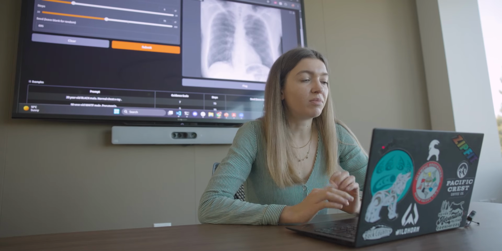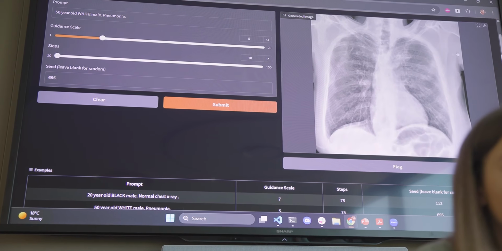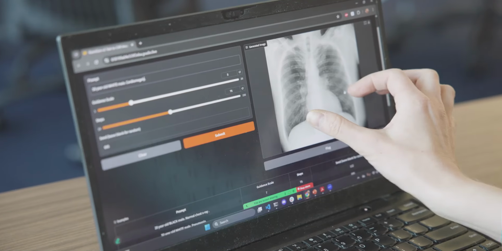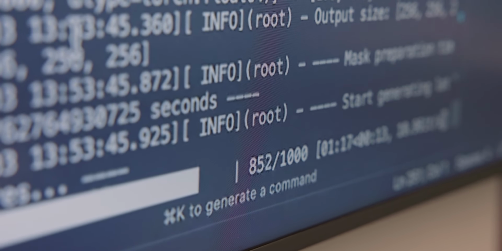We can use RoentGen to be able to create some synthetic images of what would a patient look like if they had pneumonia. Another research group might be interested in trying to identify cardiomegaly, which is an enlargement of the heart. We just want to be the tide that can lift all boats. We really want to be able to create these high quality data sets that will cater to all the downstream tasks. RoentGen could be used to reduce bias when we implement algorithms by creating synthetic data for some subgroups where we don't have enough training data. That means better privacy for patients, it means more accurate AI models, and it means more responsible implementation of AI algorithms.